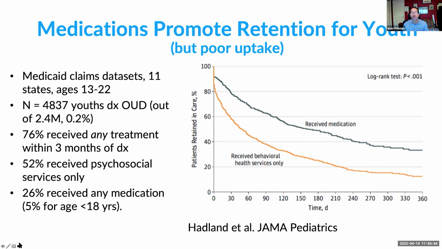But when we do, this graph shows us some of the advantage. Here we have a treatment advantage, comparing those in this cohort that received medication versus those that received behavioral health counseling only. And you see in this survival curve of retention in care that there's a substantial increase in retention over a year for those receiving medication. And the good news is we can have our cake and eat it too. It's not medication versus counseling. It's that patients are retained in counseling treatment plus medication treatment longer when they receive MOUD medication treatment than when they do not.